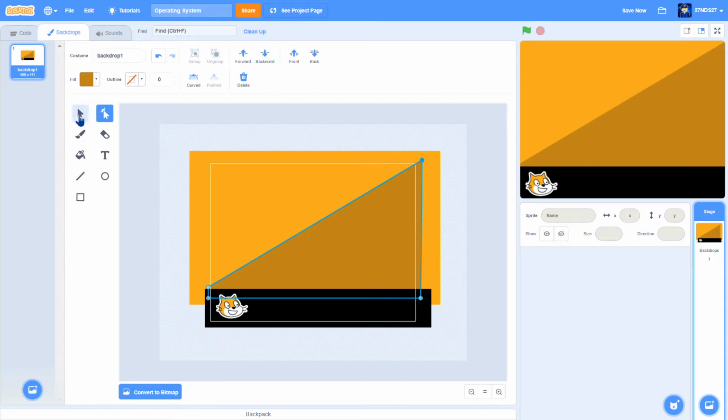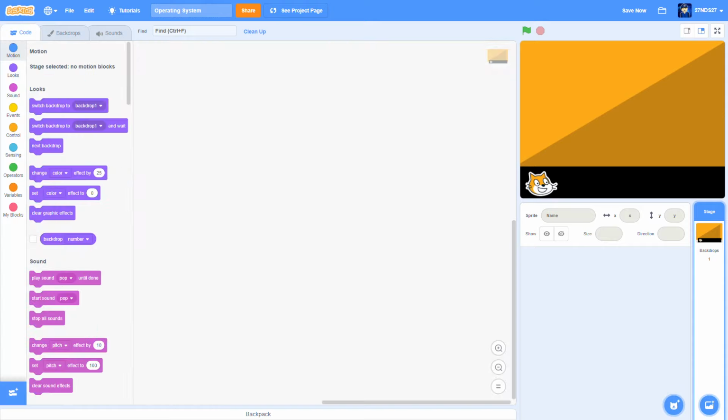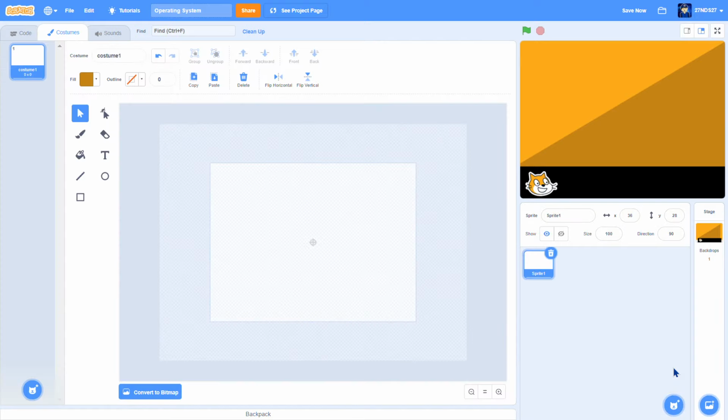So now we can add some apps. So maybe a good app would be, how about what did I have in my operating system? We could have a very simple music app.